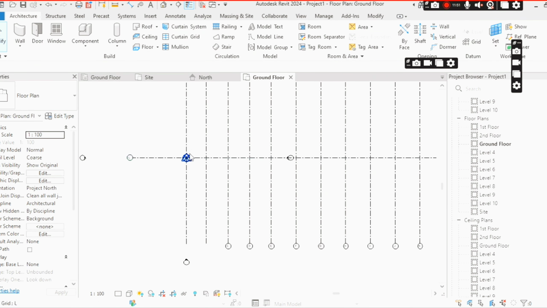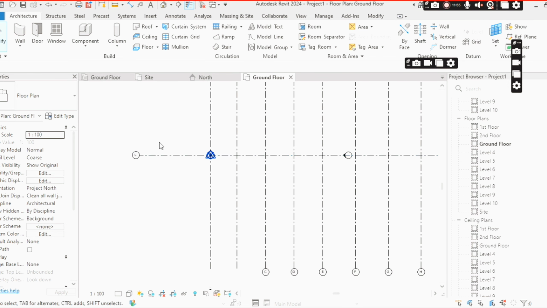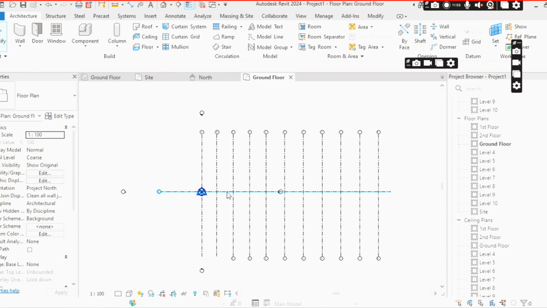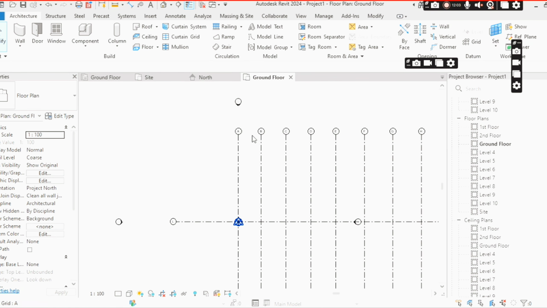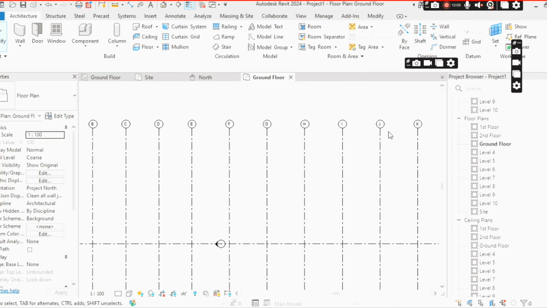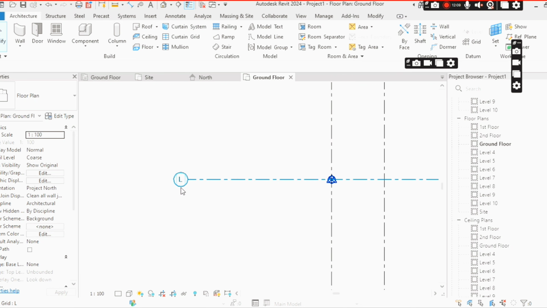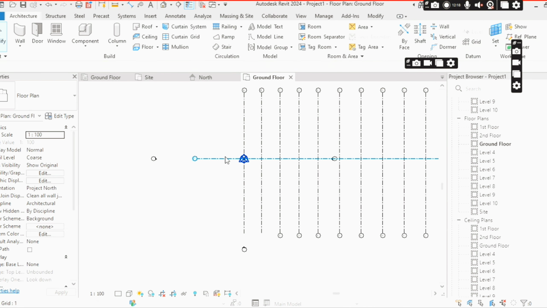So this is the grid. Now this is the first grid of horizontal. Here alphabetical should not come, because here it is continuously taking, after K there is an L. Because the vertical grid already you have taken alphabetical A, B, C, D like that, for the horizontal grid you have to take numerical 1, 2, 3, 4. So you have to go first point, second click, and give the value here 1. So now it is 1. Now you can place the next grids 2, 3, 4 like that.